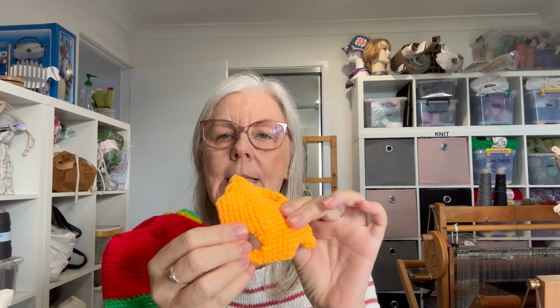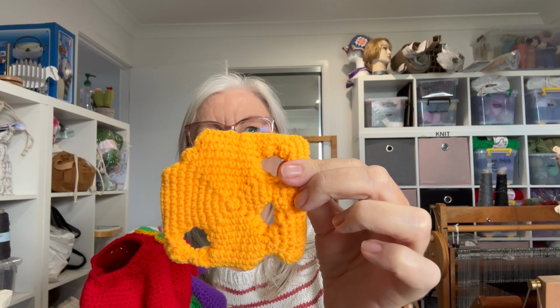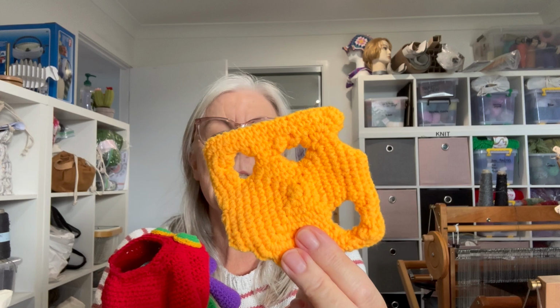It's done in 2 pieces that are seamed together, and looking at this, I suppose if you're an experienced crocheter, especially of amigurumi and this style of thing, you could probably work out how this is done, but it was not done the way I thought it was going to be done. When I read the directions, I thought, that's not what it looks like. But she has a lot of videos that go with the cheese. And once you understand what's happening, it makes a lot more sense.